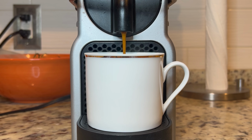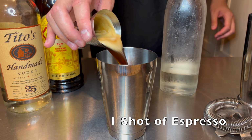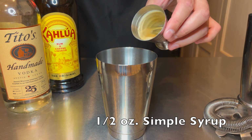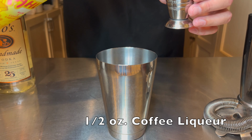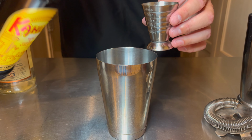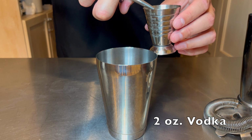So of course we'll start off by making some espresso and adding our 1 ounce shot to the shaker. Followed by 1/2 ounce of simple syrup. 1/2 ounce of coffee liqueur. I'm of course using Kahlua again because that's all I have. And finally 2 ounces of vodka.